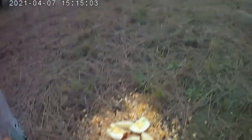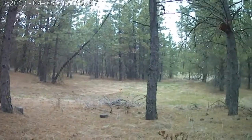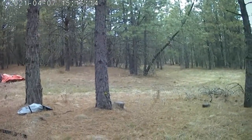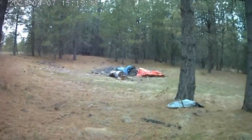Okay, so we're at location 1, the campsite where we're going to set up our tents. I think Callista's tent should go up there on that little hill and we should clean it out, so she can have a little nook. Yep, we're going to come out here and pre-clean.